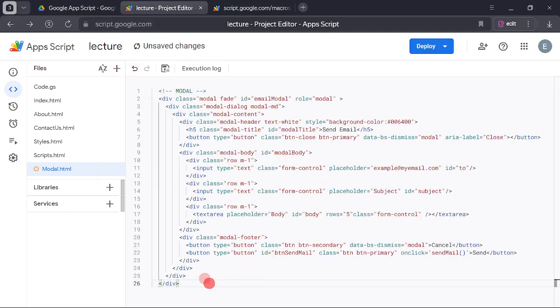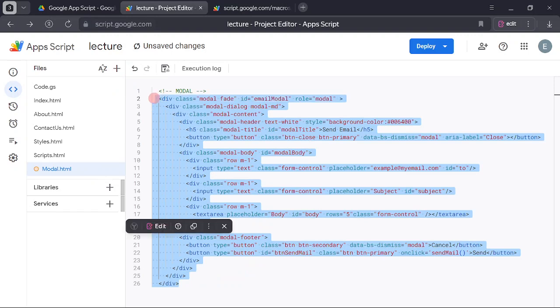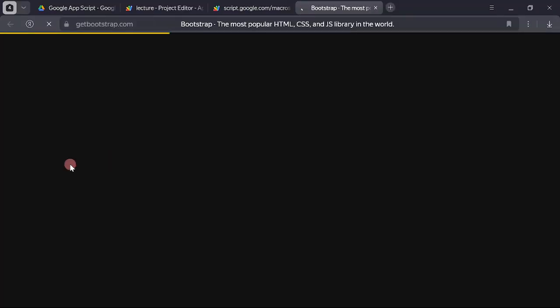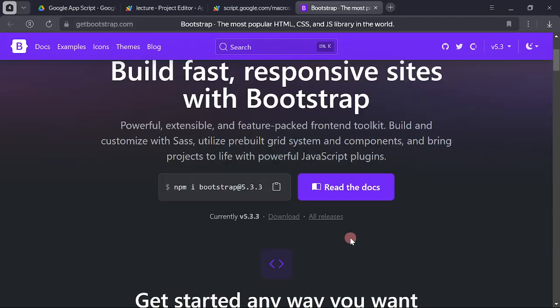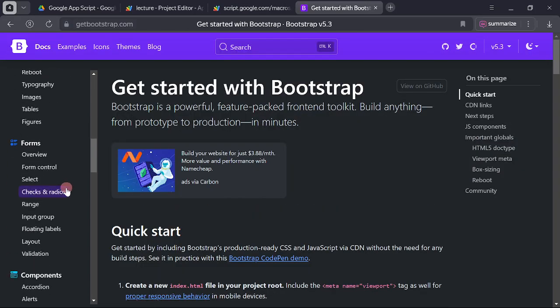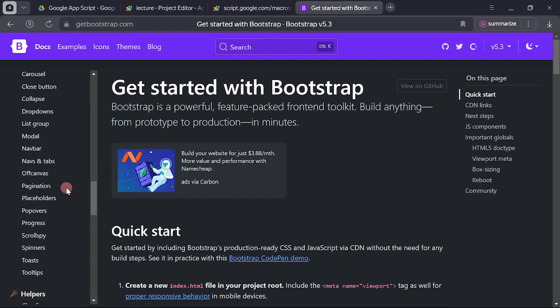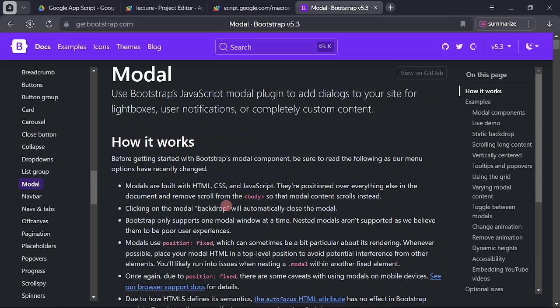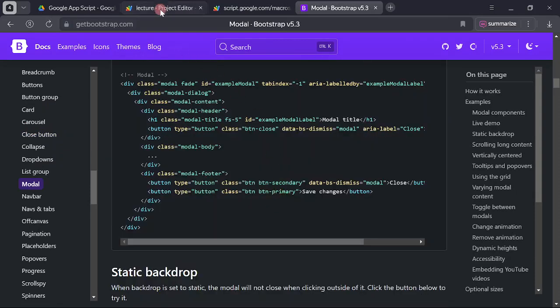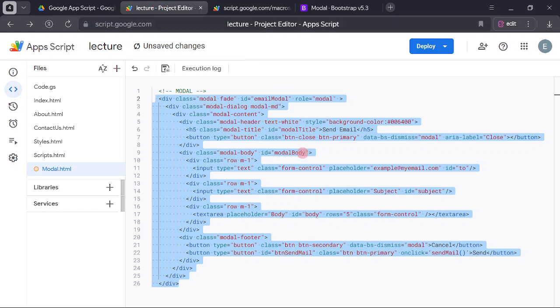I copied the modal definition from getbootstrap.com. Just go to Bootstrap, then the docs, and go to modal. Grab it here. I just copied one of the examples and included it in my code.